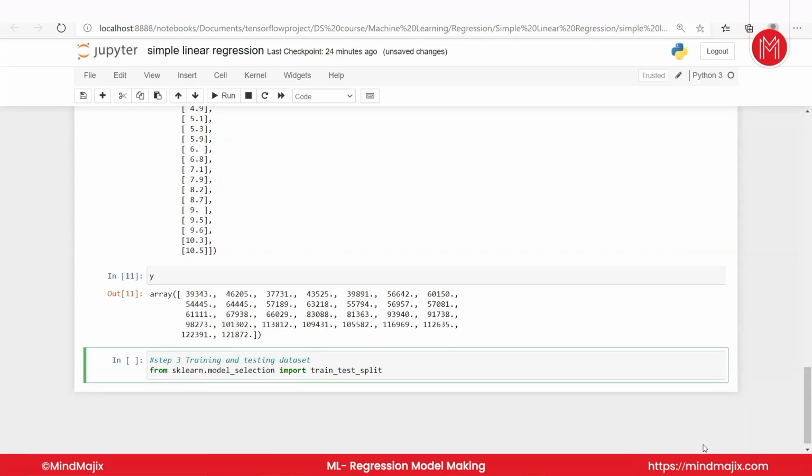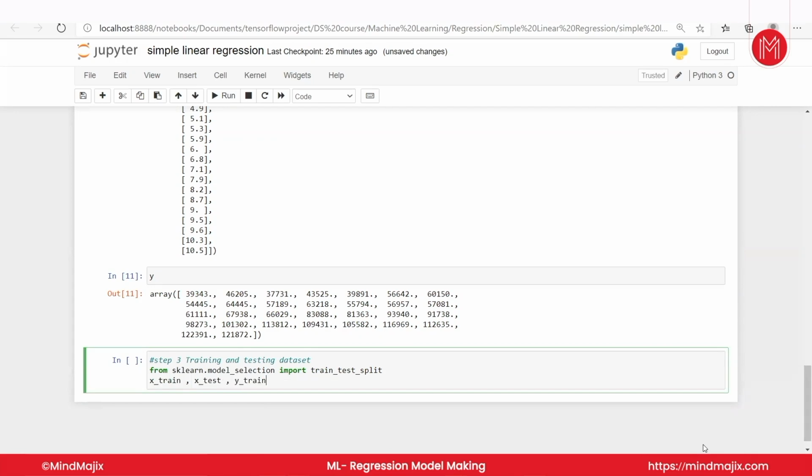So after importing the library, the next thing we have to create is x train, y train, x test, and y test. So let's start to write the same thing. First of all, we take x train, then x test. Second, the y train, and then the y test, equals to, we again call our library, that is train, test, and split.